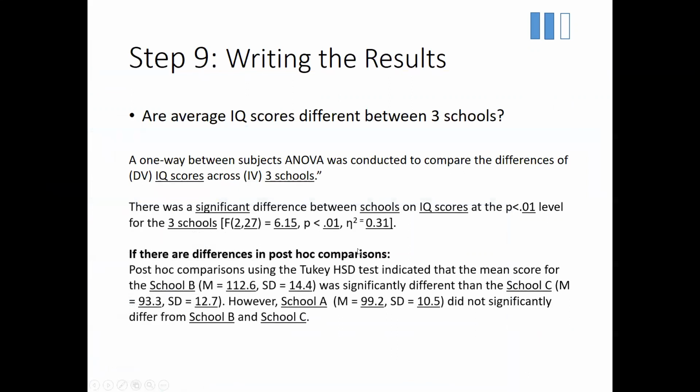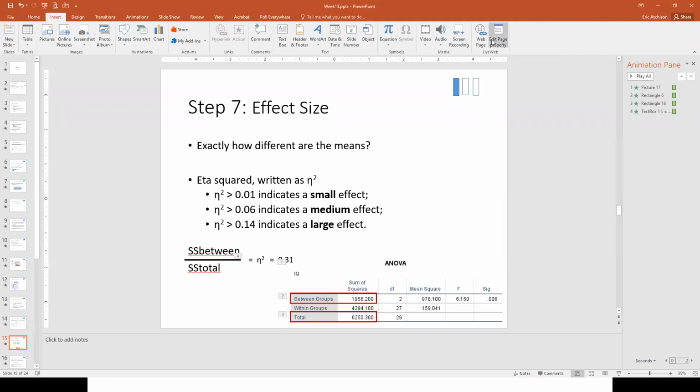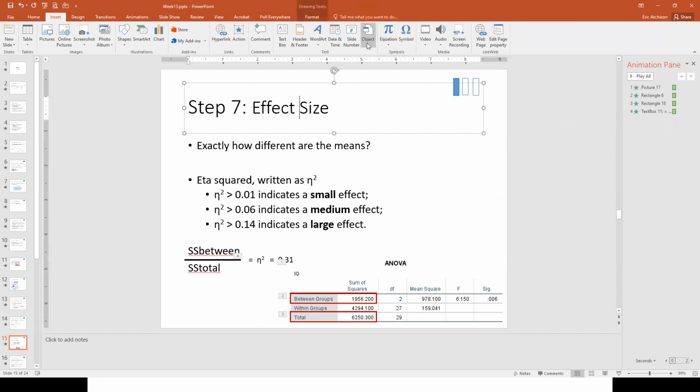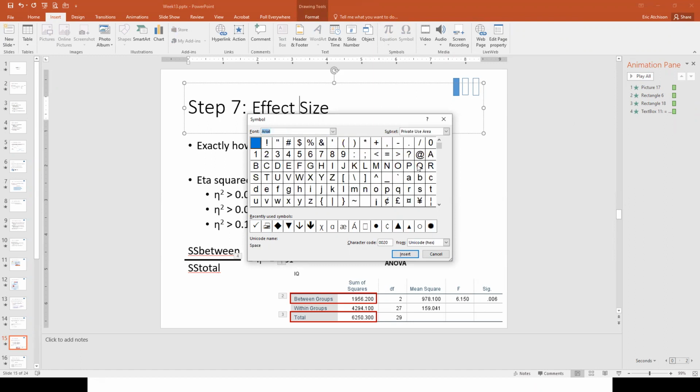Yes, and now a dumb question. Is the eta symbol part of the typical Office, like it's going to be in Word, or how are we, like, I've just never seen that. Is that going to be an insert symbol, or are we just using an N and trying to fake it? You can just type out eta with a 2 if you want to. But yes, it is in the alphabet for symbols. So if you go to insert, symbol, you can probably go to Arial or something.